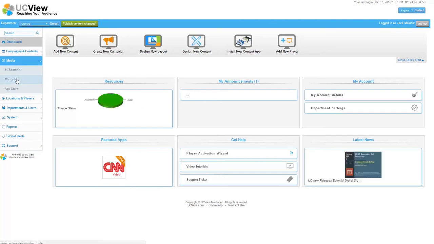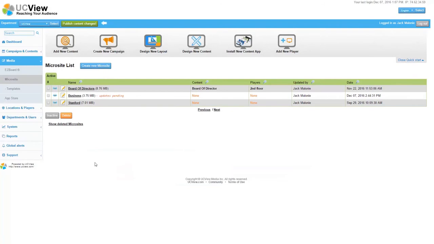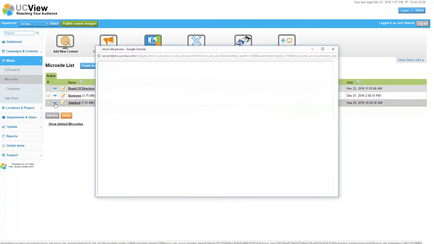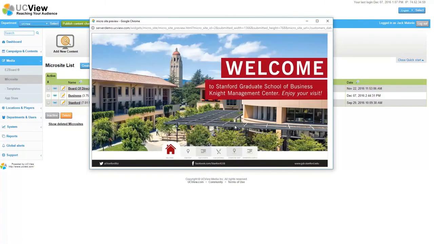So let's go and see some examples of microsites that I uploaded, and we're going to upload some new ones. We have, for example, a microsite done with Google Web Designer, which is a kiosk information. As you see here, you have the buttons on the left and some animation, so you can have rotating background images in the background here.